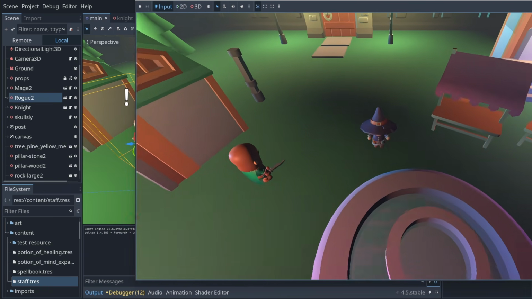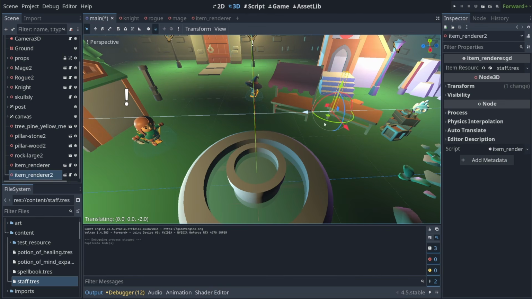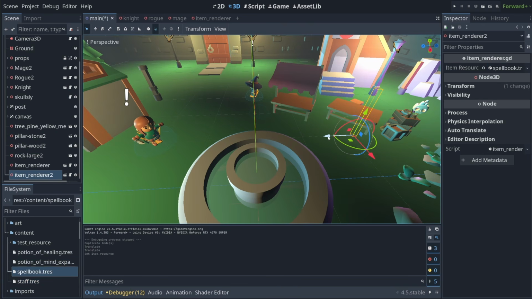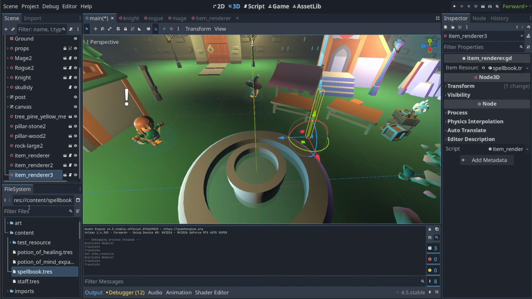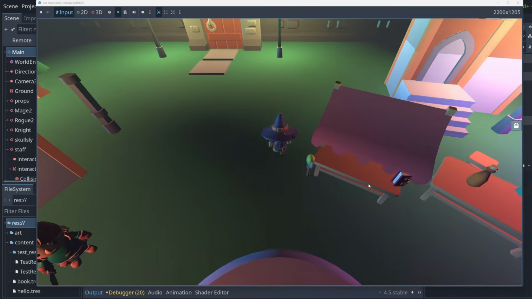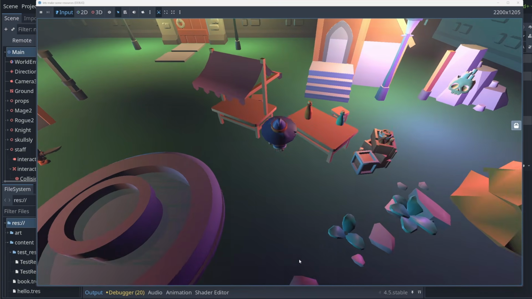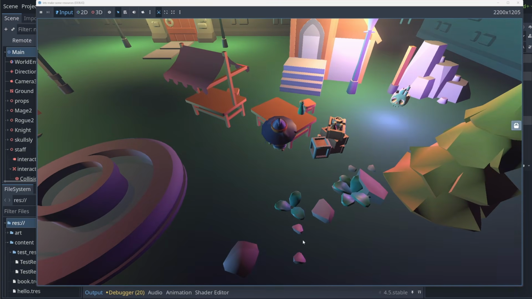These aren't really that important for this. Anyways, if we go here, these have an item resource. Again, all the inventory code and character code are sort of out of scope of this, but they are just essentially checking what resource is being passed to it. And this way we can have variable things being passed in. I'm going to make 3 more renderers here just so we can have one of each of our items. And you would want to edit this to work with whatever you're doing. Great, so I can pick up those. Great, I'll just pick everything up. Great, so those should all be in our character's inventory now, which is great.